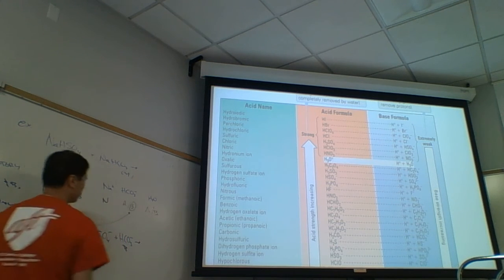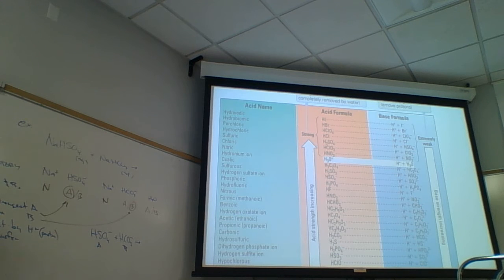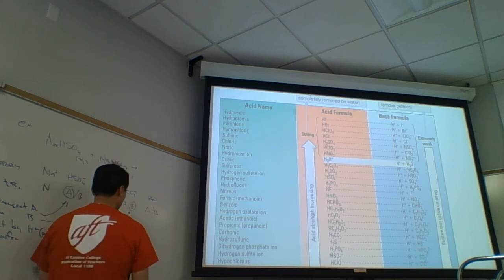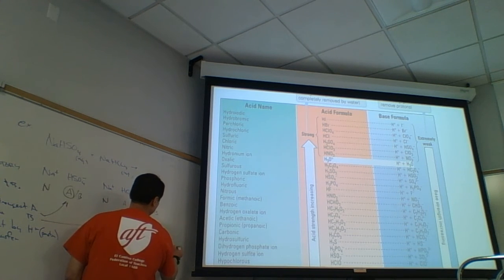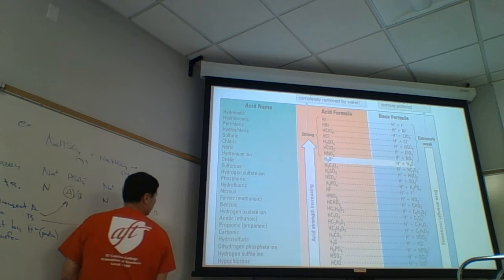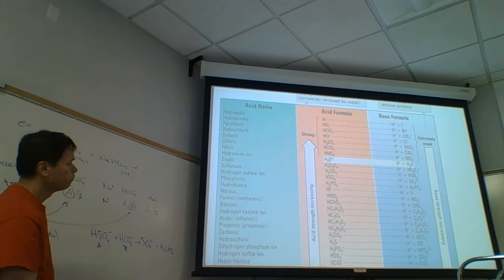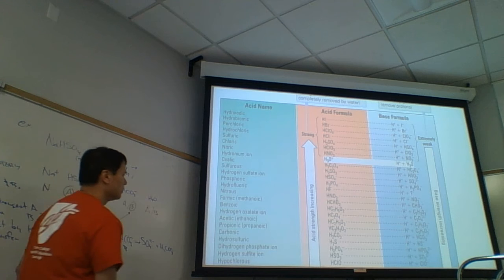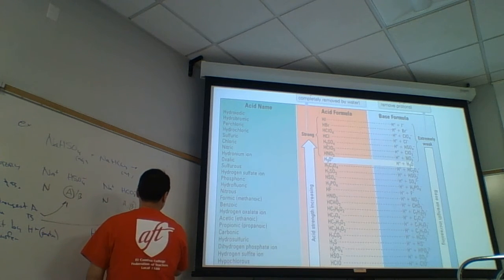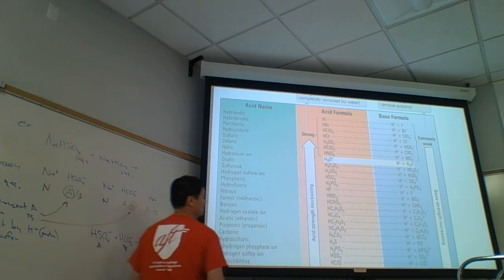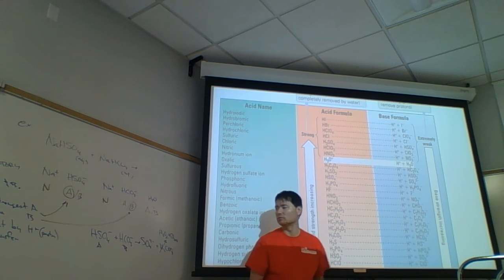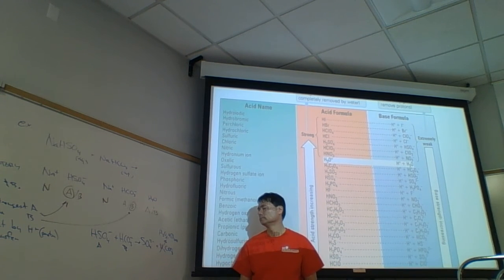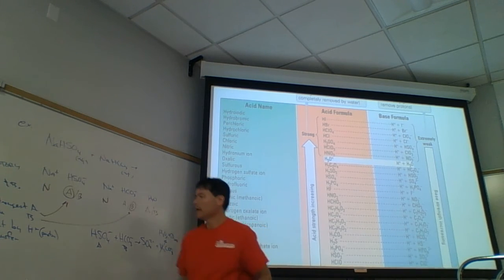So what do we form? H2CO3 and SO4 2 minus. We know that. Is H2CO3 stable? No. It should decompose. H2CO3 should decompose into H2O liquid plus CO2 gas. In this chart, they don't decompose it. In the other chart I showed you, they do. Here, they have H2CO3. Okay, so we did that.